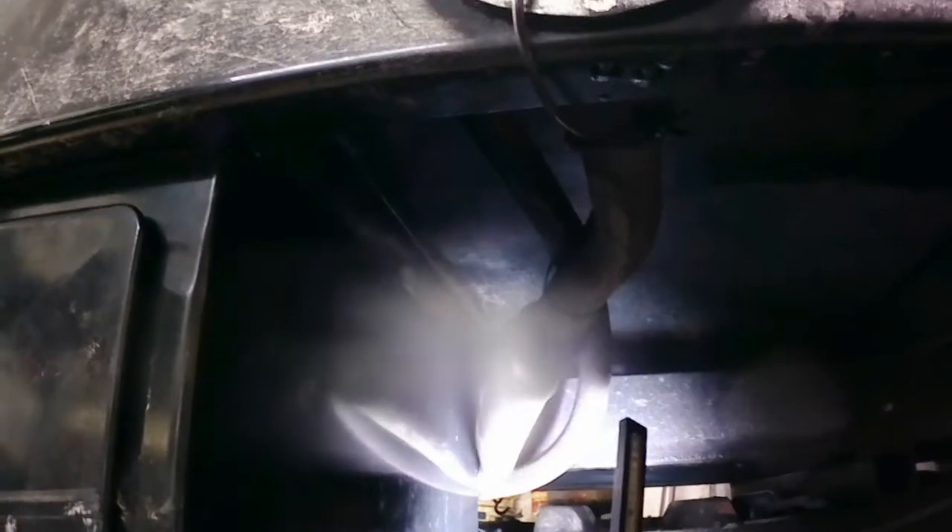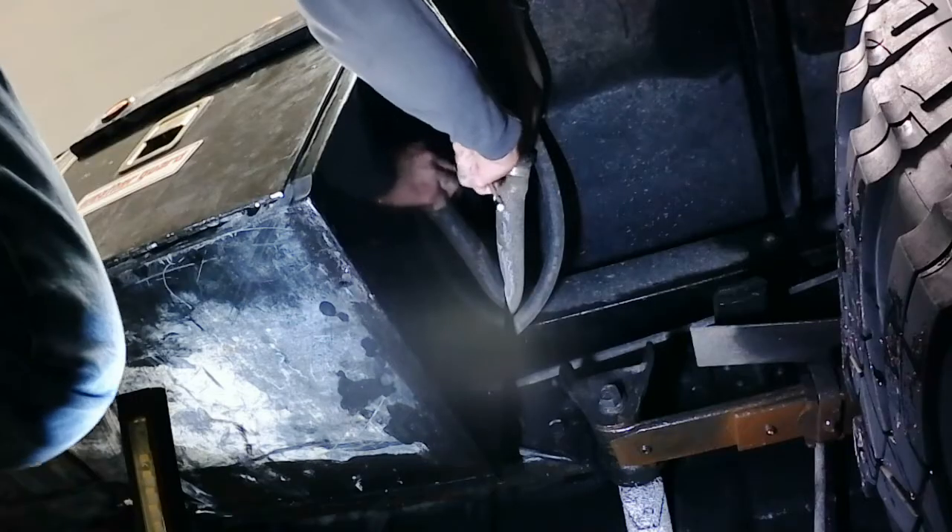Now that it's all mounted, I need to clean the box out. One thing I may have to do is loosen this clamp and slide this fuel filler hose down just a little bit, because I've got a pretty tight bend on the back of the box. I'm going to grab a 5/16ths and we're just going to go ahead and move that — I'll show you how easy it is. We're just going to loosen that clamp up.